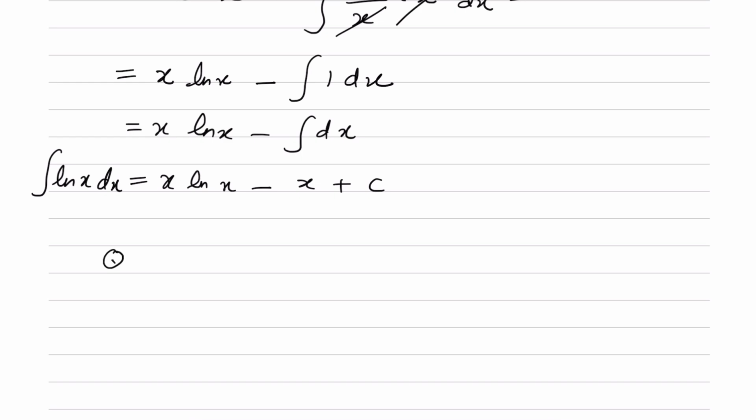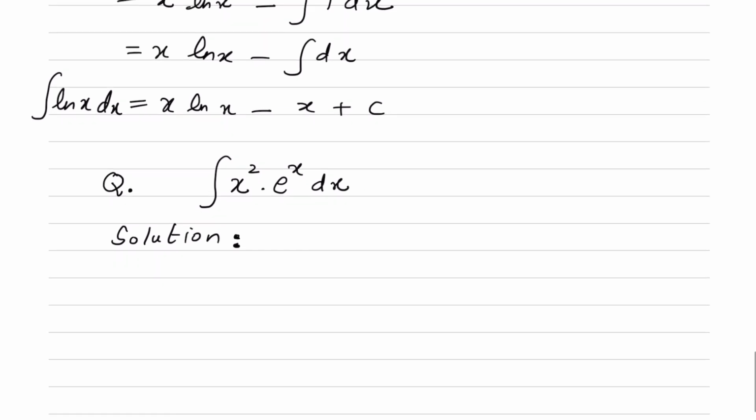Let's solve one more question for integration by parts. Let's say you have the integral of x square times e power x dx. Now, what function should we call the first function, and what function should we call the second function? We know the derivative of x square is 2x, and if we further take the derivative of 2x, it gives you 2. The next derivative is 0. So yes, we are going to call x square the first function and e power x the second function, because we know its integral. The integral of e power x is just e power x.